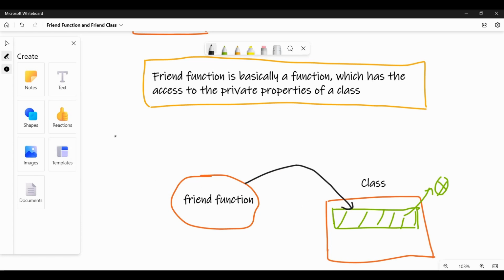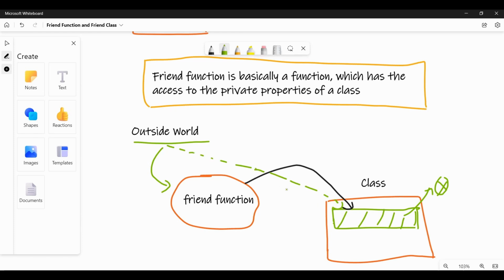The problem here is, from the outside world, anyone can invoke this friend function, and with the help of the friend function, virtually, indirectly, can access the private details of the class.